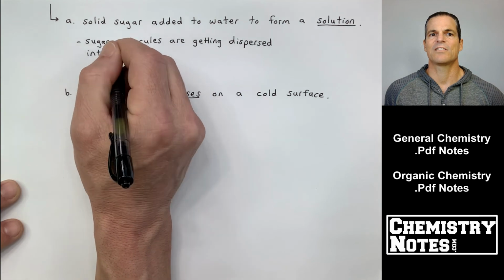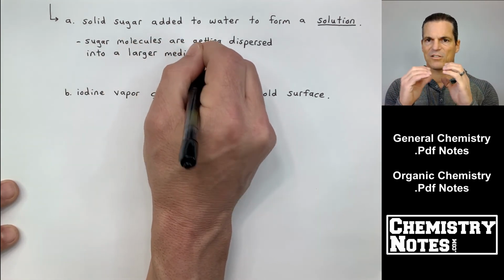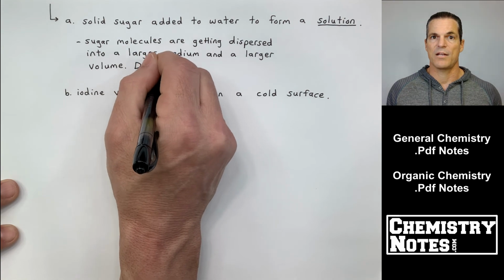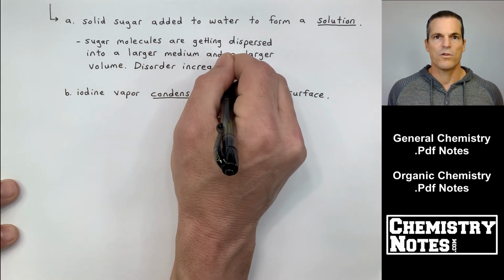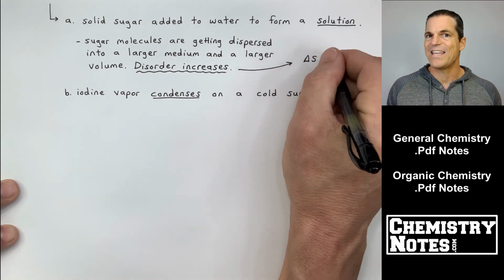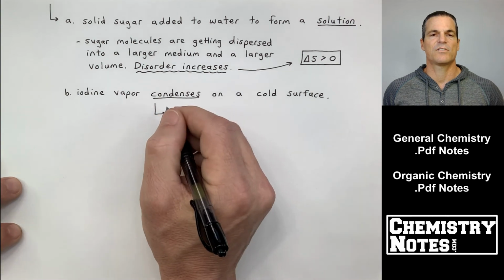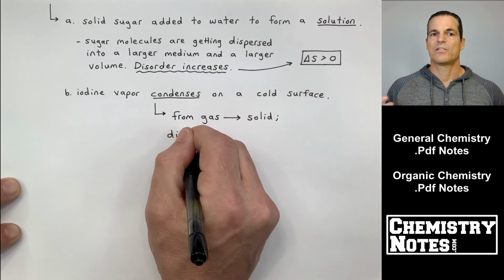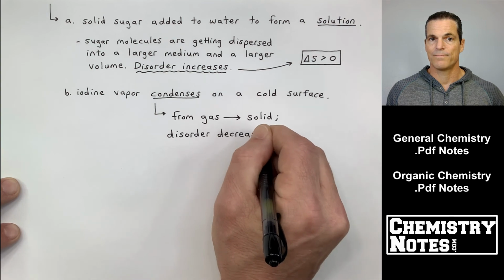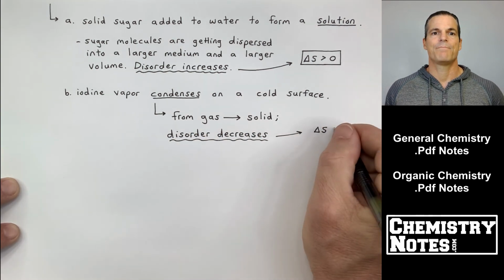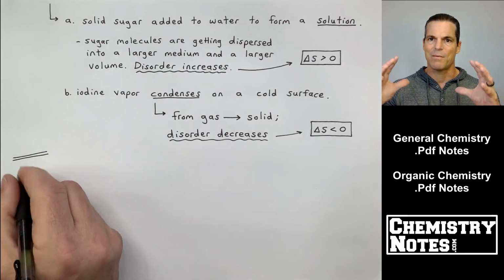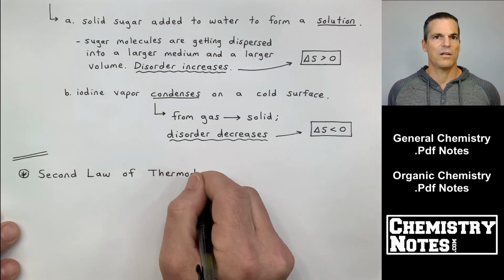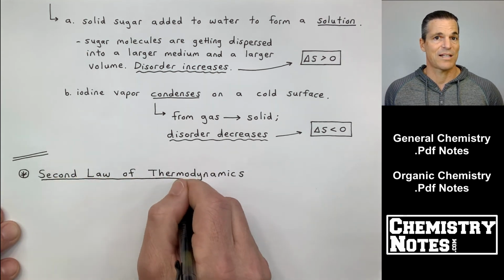A, sugar molecules are getting dispersed into a larger medium, right? We're taking the nice structured, orderly, solid sugar crystals, adding them to water where they're all getting solvated or hydrated, right? So this is going to be larger volume, a larger medium for the sugar crystals to dissolve into. Disorder increases. Delta S is greater than 0 in this case. For B, I mentioned already that the vapor is going to condense. Now, it turns out iodine vapor will condense straight to a solid. It's really called deposition, right? Forms a deposit. But even if you didn't know that, just the word condense means things are coming down, smaller volume, smaller areas to move around. You're kind of forced to be more orderly or more structured. Disorder decreases and delta S is less than 0.